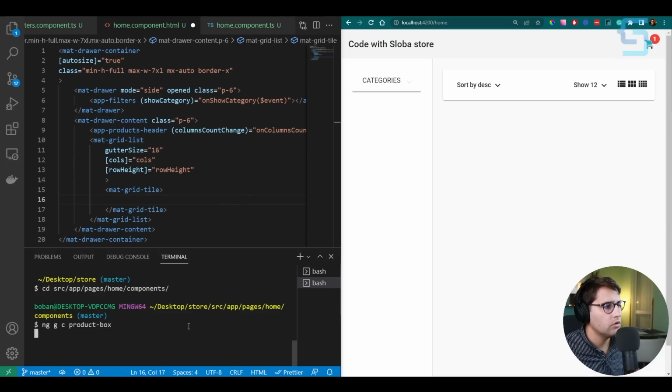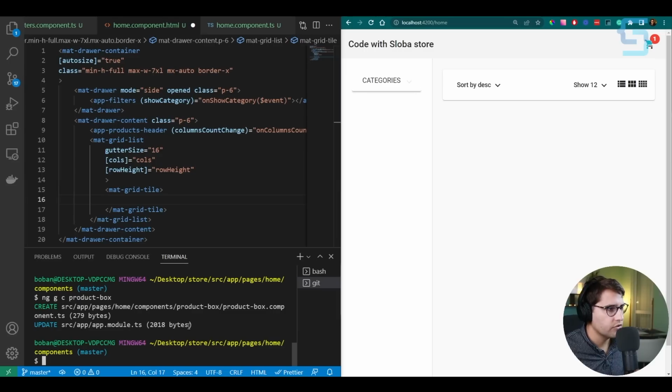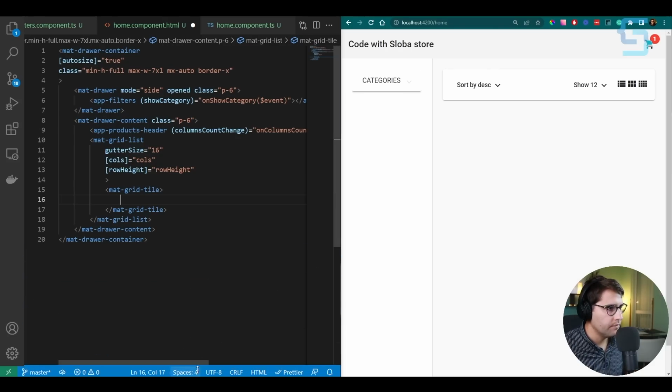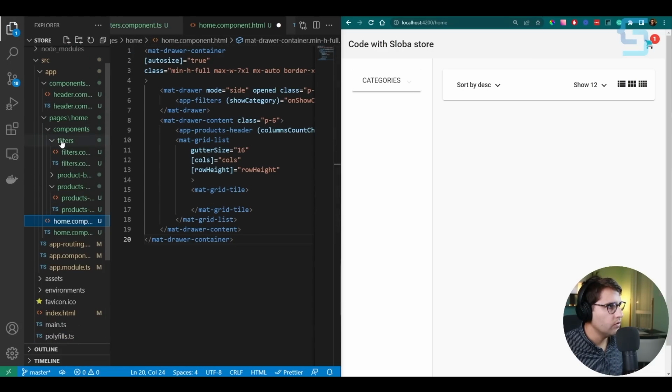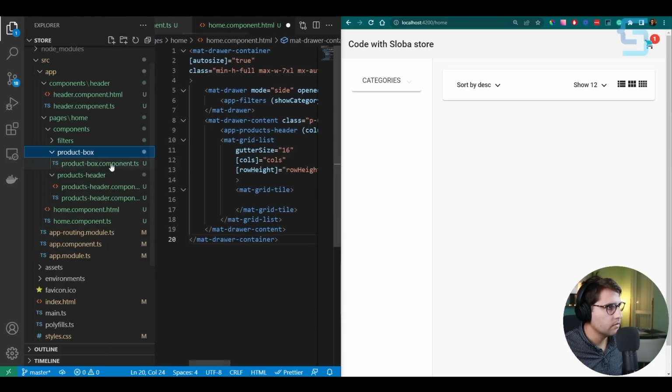This one will hold all the information for the products: an image, title, description, all these things that we want to display about the products. As you can see, it created a new product box component, and it updated the app.module.ts file. Okay, let me close that down, and we can go into the components folder and open up the product-box folder here.